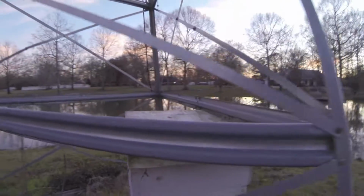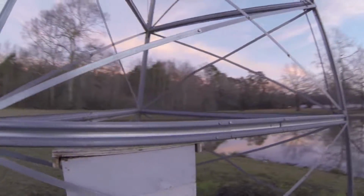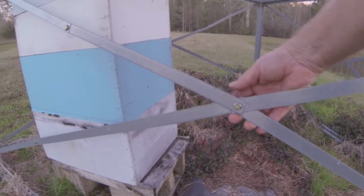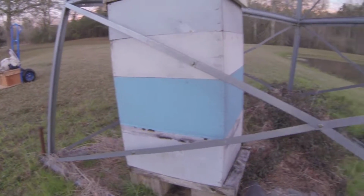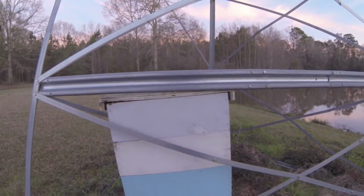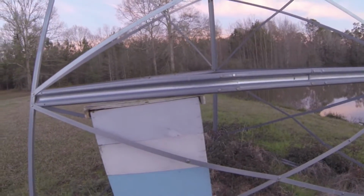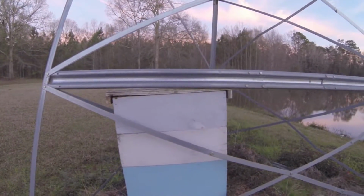So what we're going to have to do is take this loose and move this out of the way so we can get this thing out. So that's what we're doing. All right, we're going to get after this thing. Hopefully we'll be done soon enough.